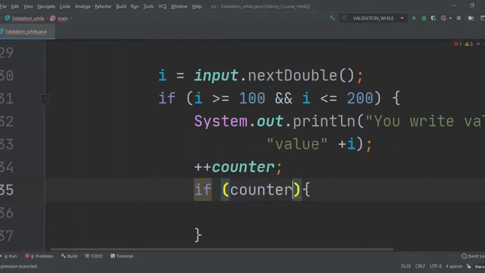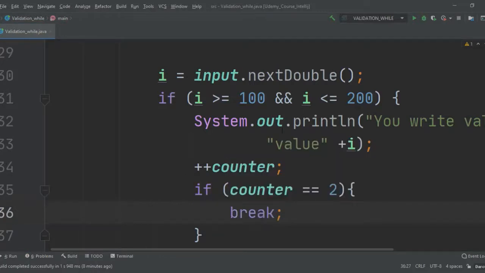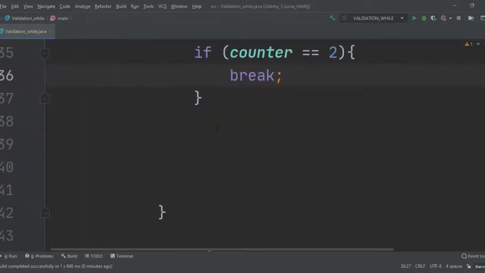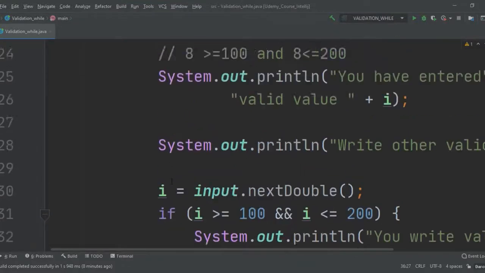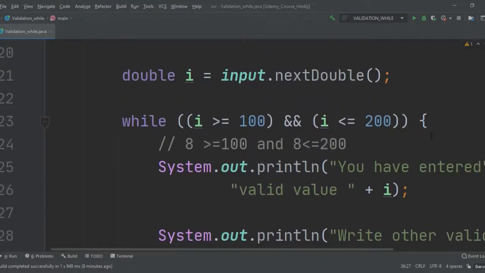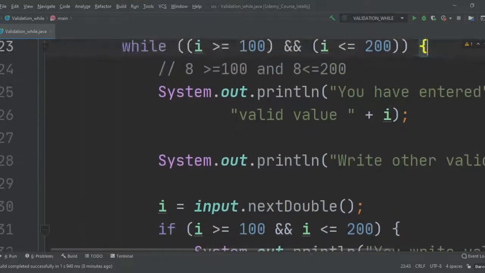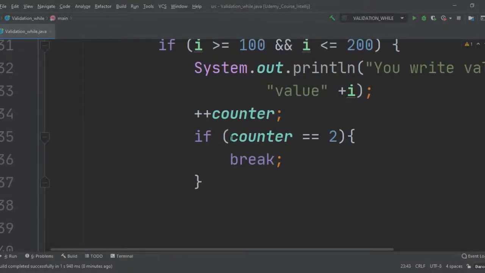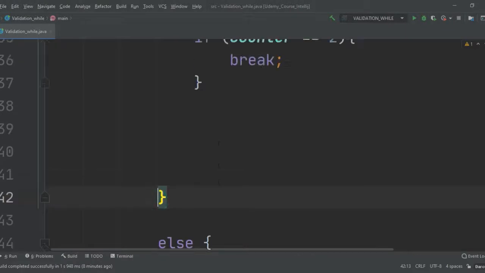If counter is equal to 2, the program will terminate the while loop. It will stop executing the code. When this is true, it will go to executing the break. It will break the loop.